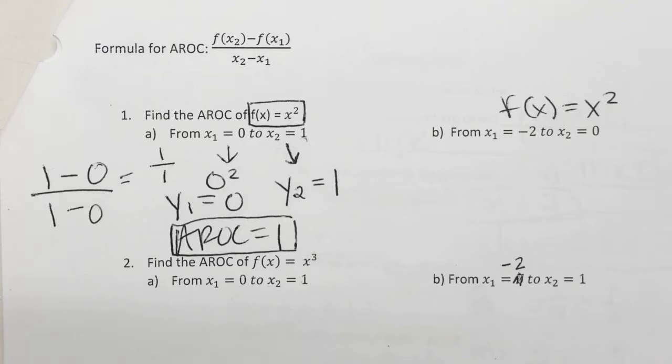Negative 2 times a negative 2. Good. So you would write y1 equals 4. So what's y2 going to be when I plug this in? Good. Now set up your equation. On top you can put either one of these first. So which one will I do? 4 minus 0. What's the x value here? X equals what for this one? And what's x equal for this one? So.